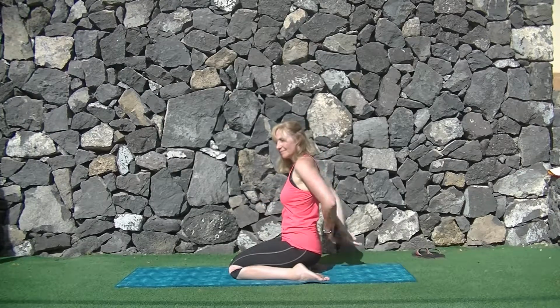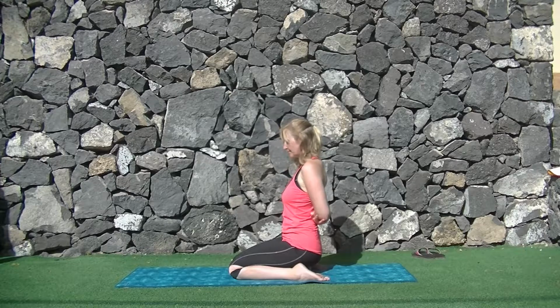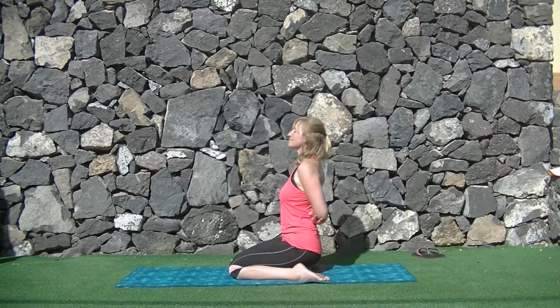And with the hands, reverse namaste behind the back, or if your shoulders won't let you do that, grab onto opposite elbows. So again, another heart opener.